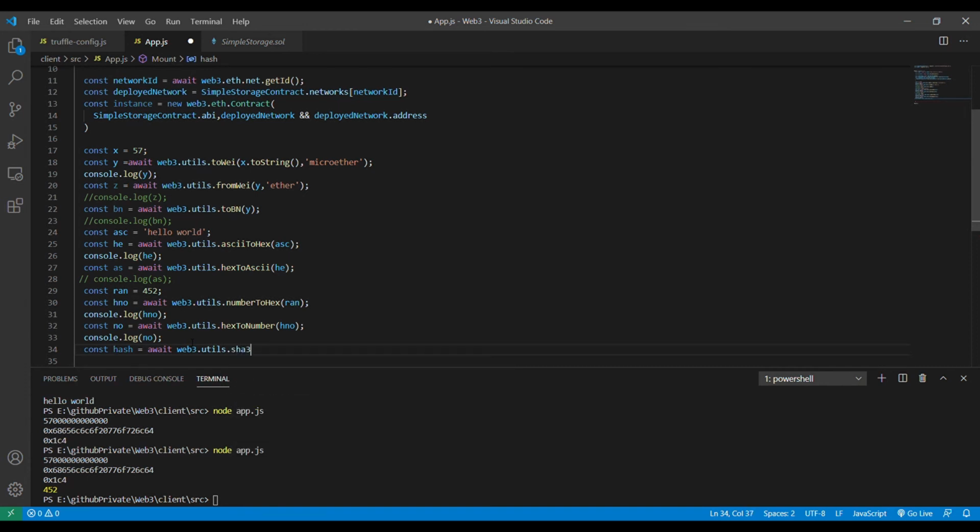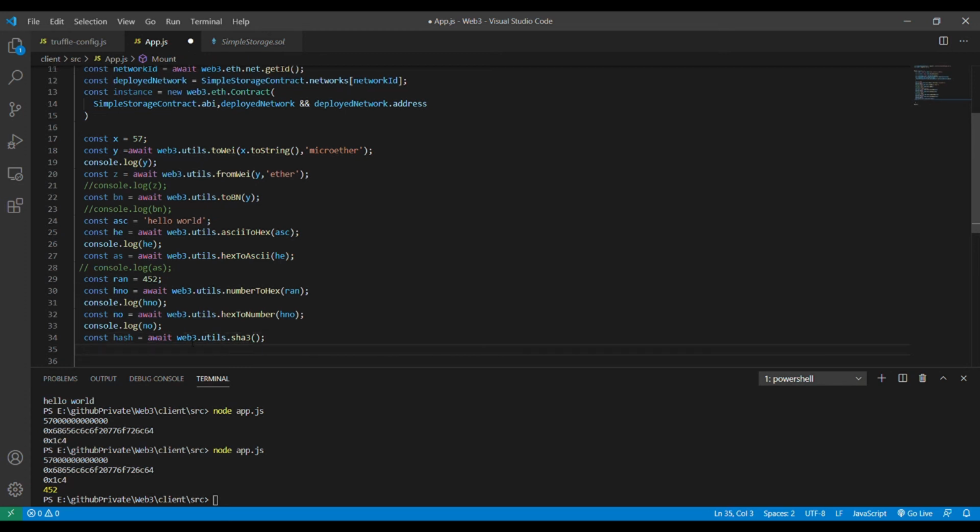Remember this function, sha3, and it will take whatever you want to give it to convert to SHA. And we'll fill it in a second. Do the console.log of the hash.